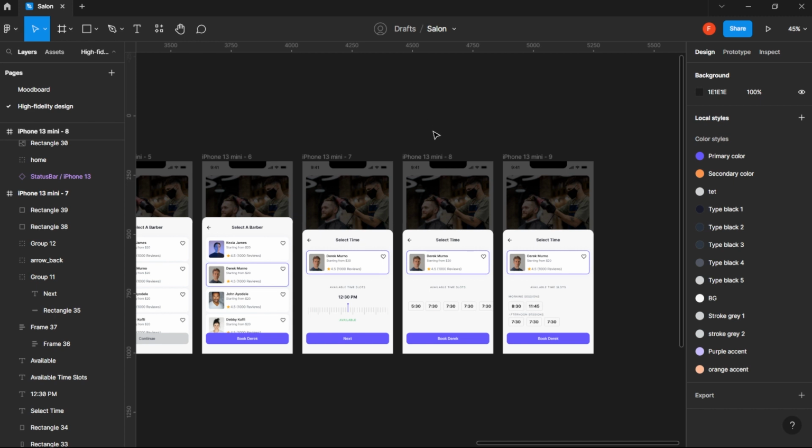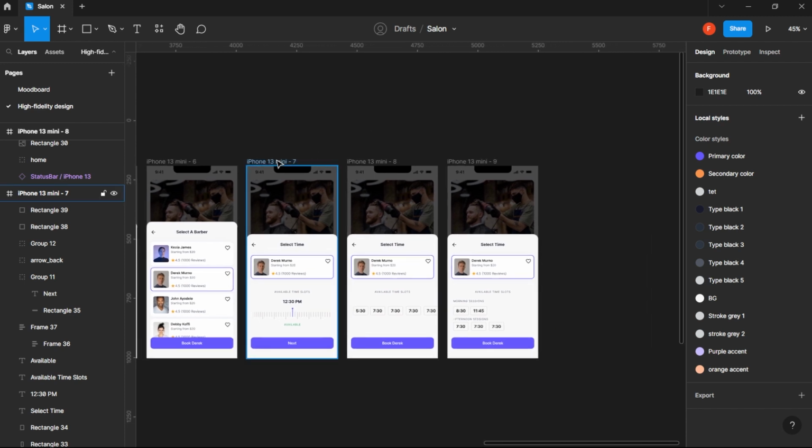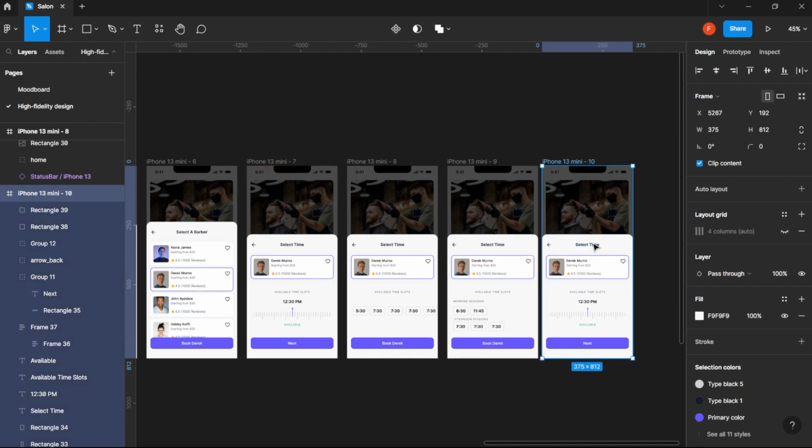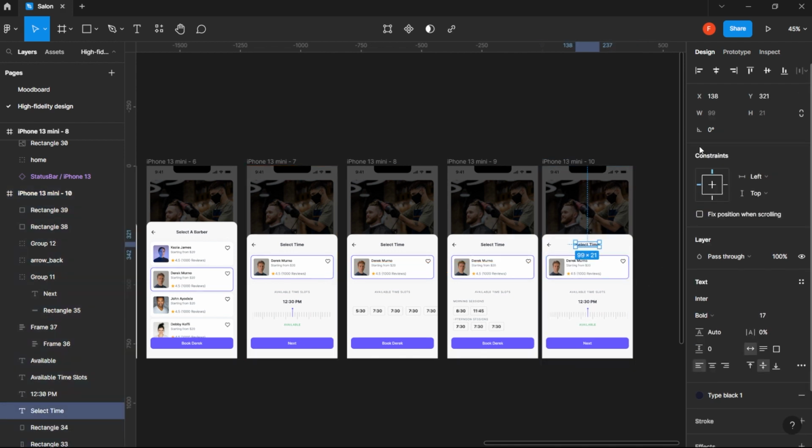And then the next thing will be the confirmation page. Say confirm booking.